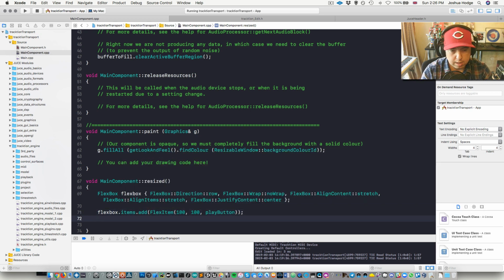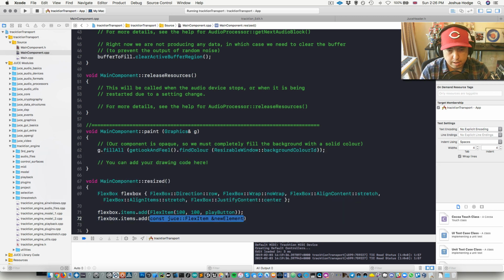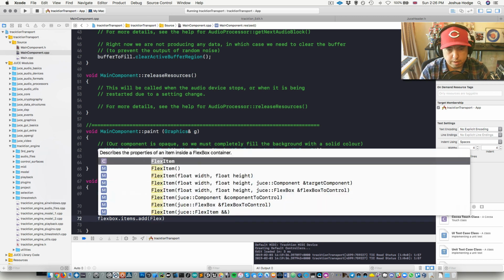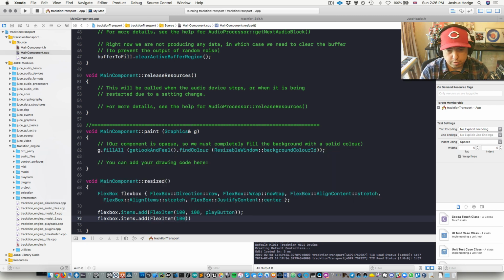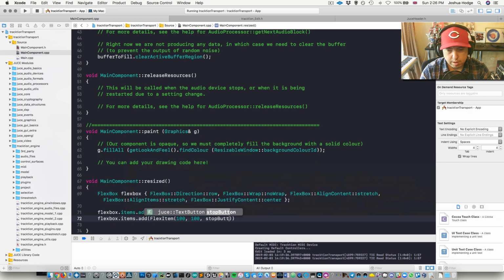Flexbox items add, then flex item, 100, 100, stop button.